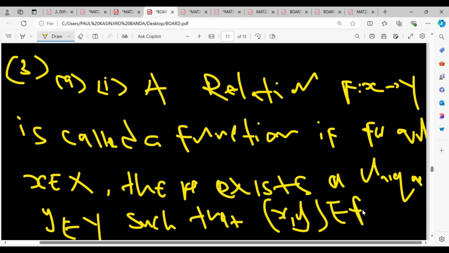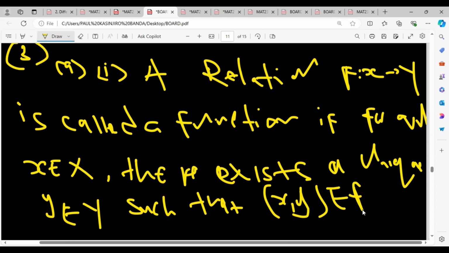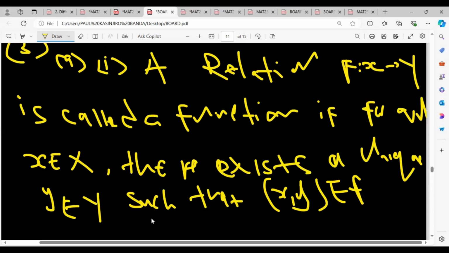So we can see that a function is just a one-to-one relation. It's the same definition. So a function is just a special relation in which each X input value has exactly one unique Y output value. Each X is mapped to only one Y. Immediately you have one X being mapped to 2, then that is not a function. So this is the definition. And then let's define the inverse.